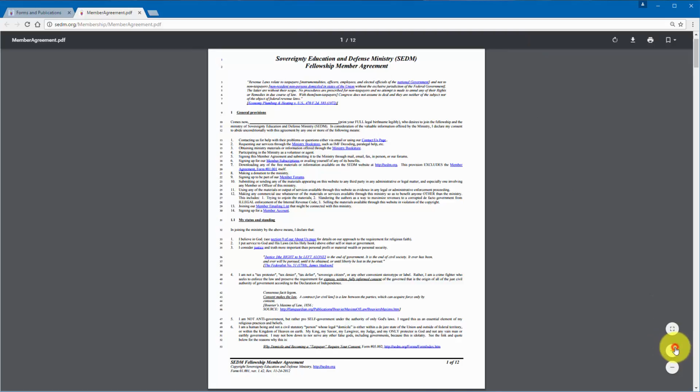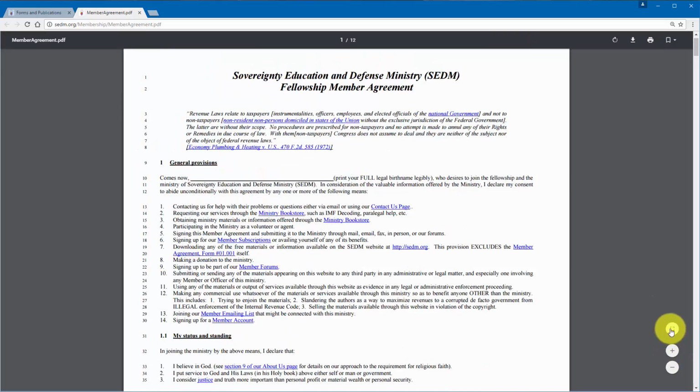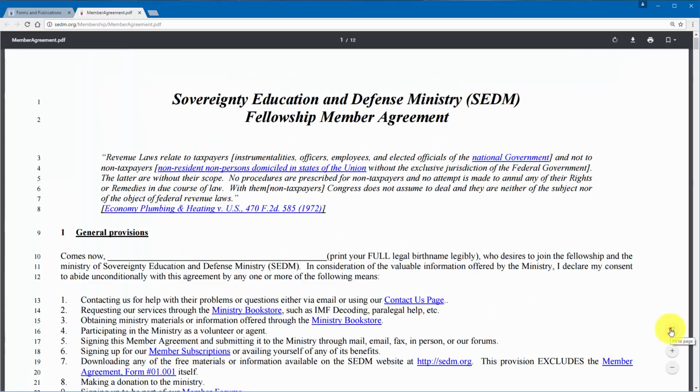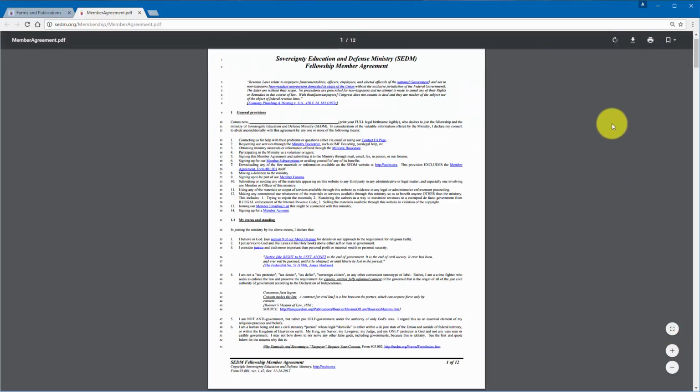And if you want to zoom in, you can zoom in like this. Or if you want to go back to a page view, you click on this. Okay, the other really neat thing is that if you want to print this PDF right from the browser, you can click on print. If you want to download this PDF while you're reading it, you can do this and download it locally. If you want to reload the page, you can do this. But the most important feature of all of this is this one little thing over here, this bookmark symbol. And we use it all the time.